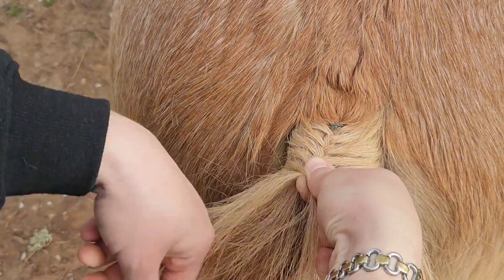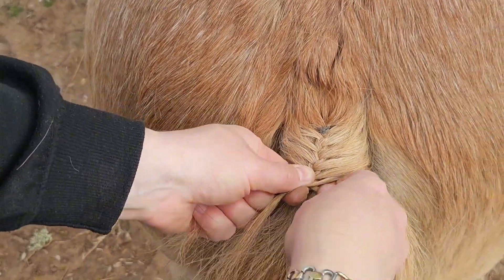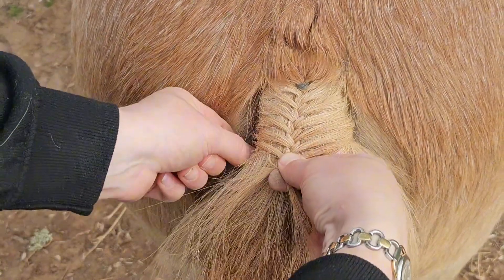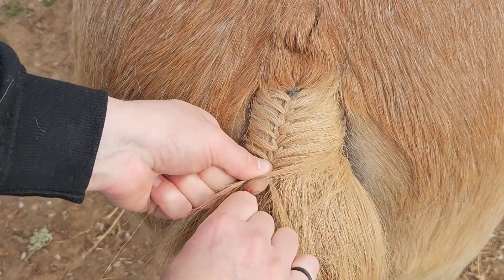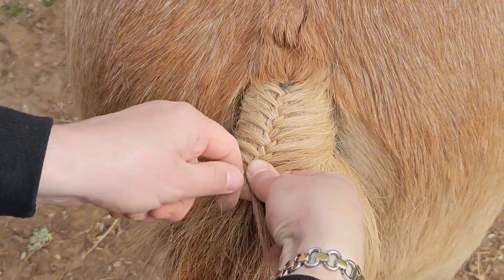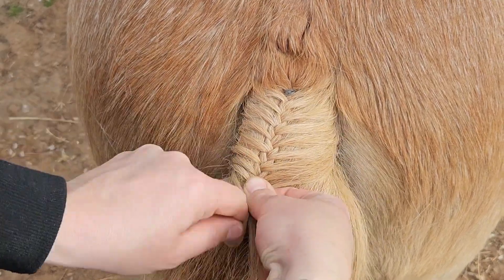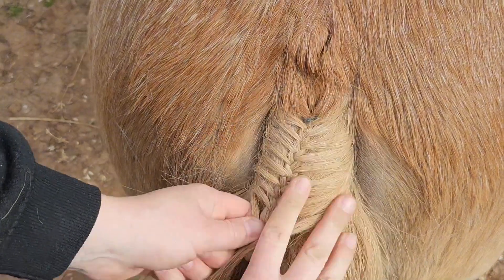Anyone can do this braiding. People that are lazy and just pull up excuse after excuse are the ones that can't achieve this. People that have a go — you don't get it perfect the first time, you don't get it perfect for the first ten shows, and that's okay. You're trying. No one with real horse experience is going to degrade you, belittle you, or pull you down. It's people who are doing less than you that are going to degrade you, because you are doing better than them — you are outmastering their skills and their ability.